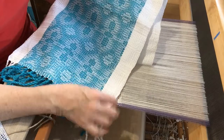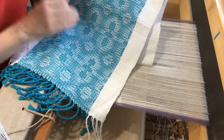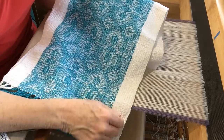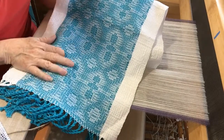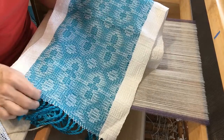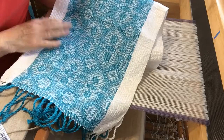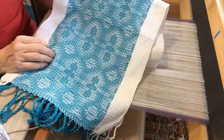Now this is a crackle weave, and you can see that it has this nice, almost spattered look. The lines are not crisp. In fact, the name comes from the way stained glass looks. It kind of looks crackled, and so this reminds you of that stained glass look, and I think this is gorgeous. I really like to use this in table runners and fancy events and gatherings. Also love this in scarves and shawls. In fact, this would make a wonderful scarf, wouldn't it?